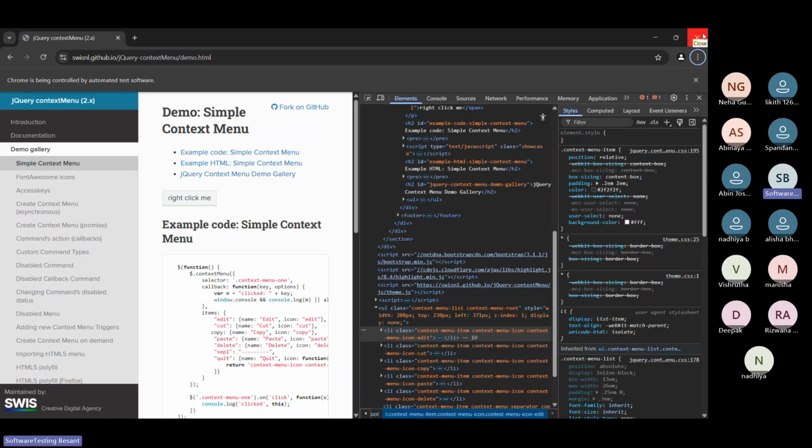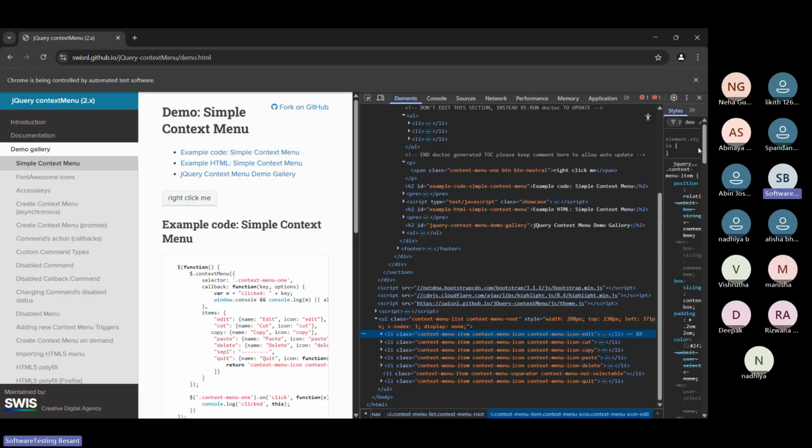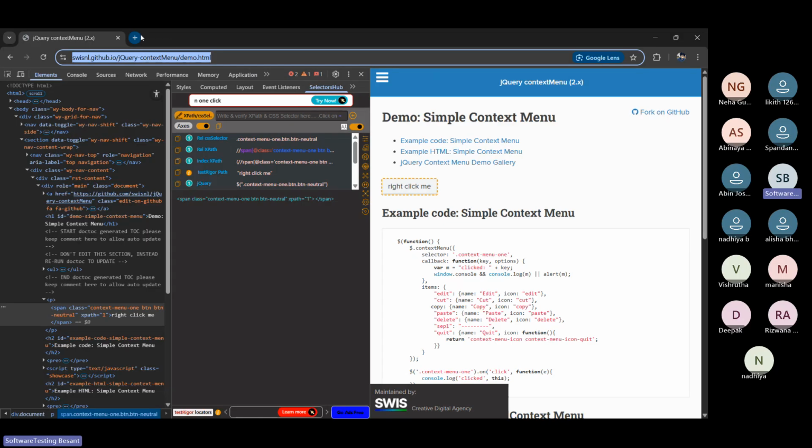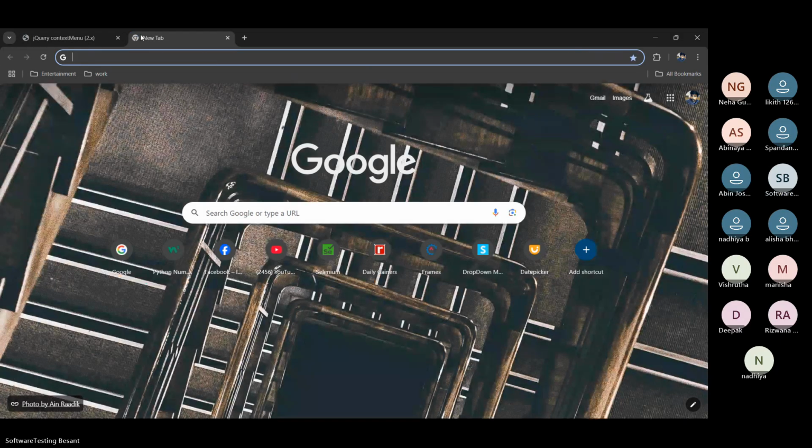But one more thing, that is not part of action chains, but that is part of some different concept. But you are supposed to know that. In a minute, let me show you that as well. That is very, very important. Sometimes the automation engineer may face some challenges when interacting with this kind of element. Let me show you, give me a minute.